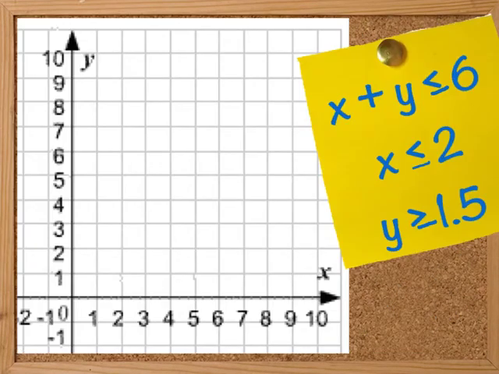So these were the 3 equations that we came up with in the last slide. X plus y equals 6. Let's graph this using intercepts. If I make y 0, I see x is 6, so I'll put a point at 6. If I make x 0, I see that y is also 6, so we'll put a point there as well. It's a solid line, so we will draw a line straight through since it's an or equal to.